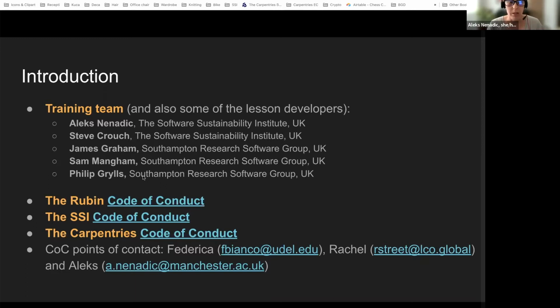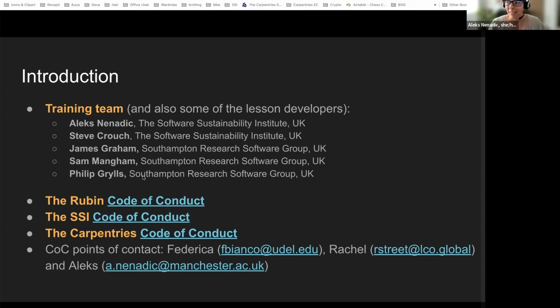This workshop is not an official Carpentries course. However, it is designed using the Carpentries pedagogical teaching methods, as well as the lesson template, and also the lesson is hosted in the Carpentries Incubator, which is a repository of community developed carpentry style lessons to encourage wider collaboration, improvement, and reuse around lessons. So because of this, we are also required to abide by their code of conduct.